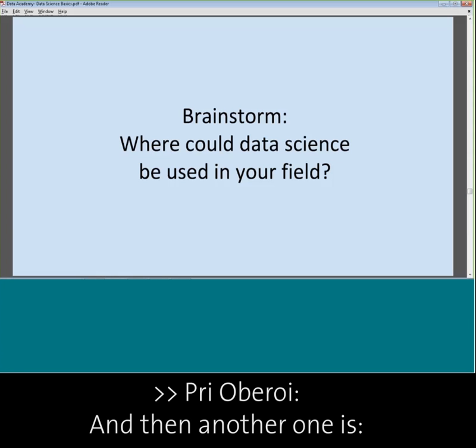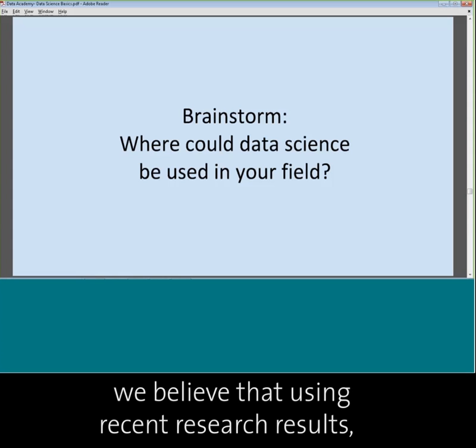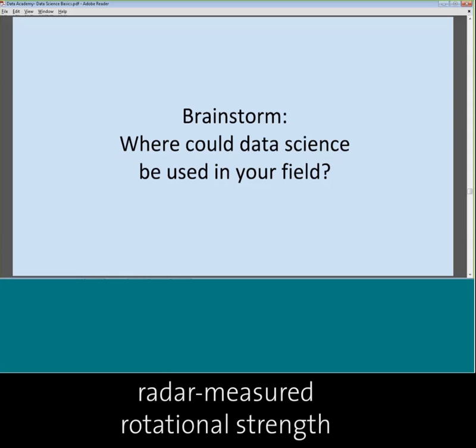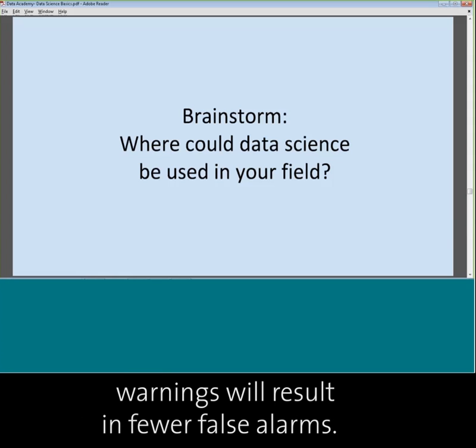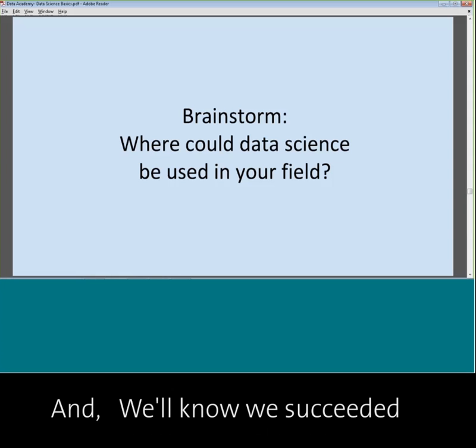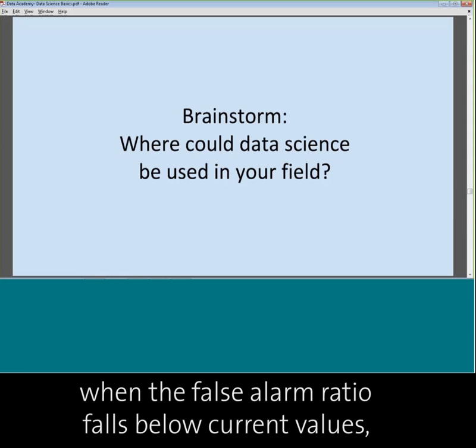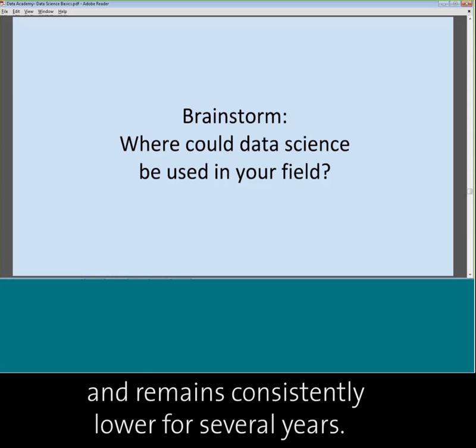And then another one is, we believe that using recent research results, radar measured rotational strength, and prior studies of conditional probability to issue tornado warnings will result in fewer false alarms. And we'll know we succeeded when the false alarm ratio falls below current values and remains consistently lower for several years.